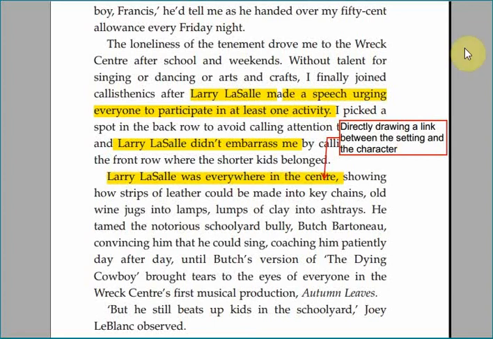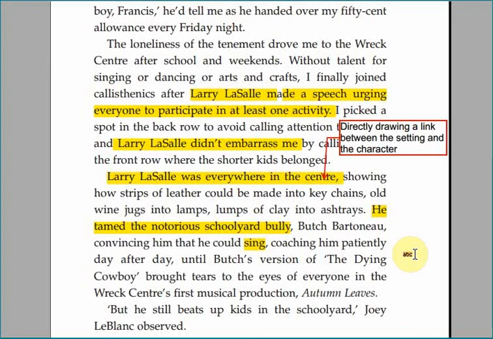But they tell you all the good things here that Larry Lasalle did. So he tamed the notorious schoolyard bully. So he tames the bullies for them. And he doesn't just tame the bully, he teaches the bully to sing from a kind of childhood point of view. Being able to turn a bully around in that way is really impressive. It's almost heroic. Remember, the title of the novel is Heroes.